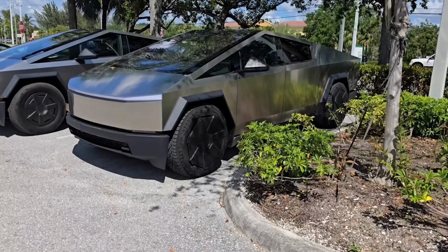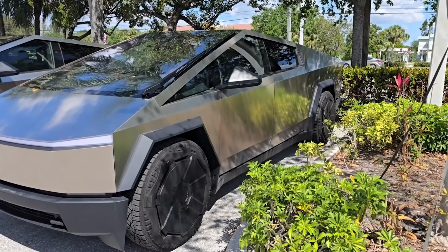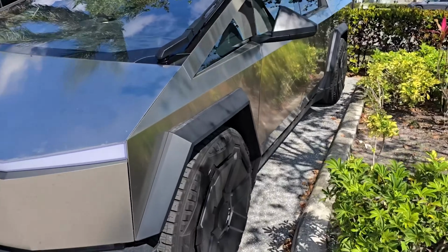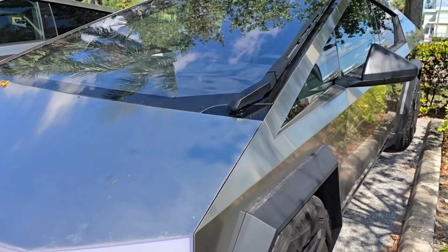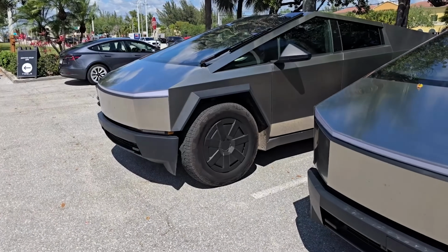Amazing. Well, because I was among the first to actually get a Cybertruck, they pushed them out as fast as they could. I found a lot of problems with my Cybertruck, and there were actually a lot of recalls, one including this stainless steel piece right here that's just glued on, and a few other items as well as the wiper motor and some other things. So I've actually been to this dealership several times for recall items on this truck.